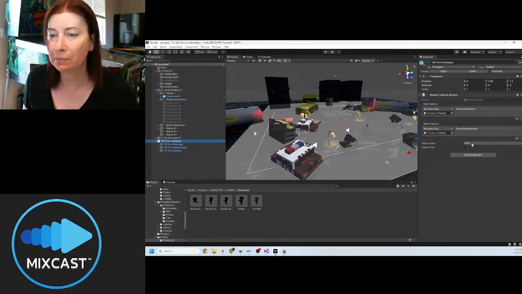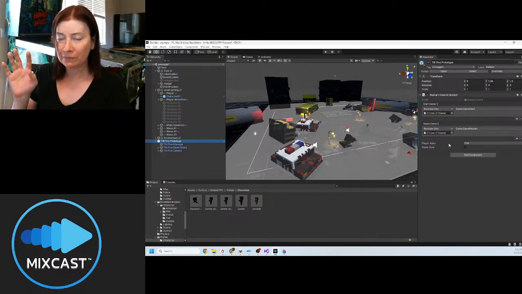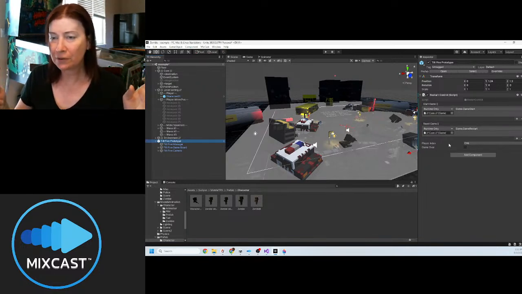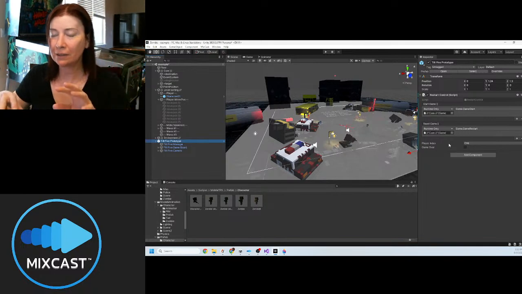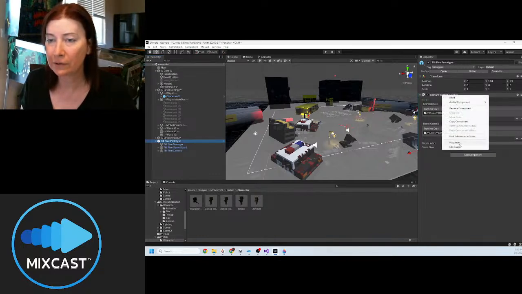Oh, I have to make the player index. I mentioned this before, so which player can start the game? I think in the long run what we're going to want to do is have almost like a lobby. So if you have, say, 4 headsets plugged in, the first person that hits start game, a timer starts counting down, and it gives an opportunity for the other 3 players to join or not join. And if they don't join, they're just a spectator, and if they do join, they're in the battle. So I have to remember to go back and set, for now, player index to 1. So I'm going to remove this script.